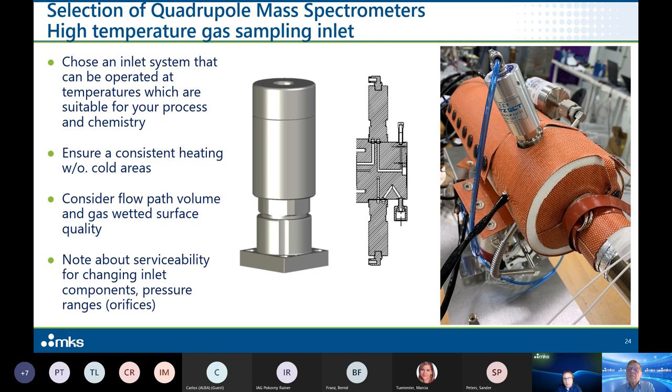Generally speaking, I would say no, but depending on the gas characteristic, we may have to choose specific pumps. If you want to analyze corrosive or reactive gases, we need to choose pumps which are corrosion-prepared. So there are specific pumps with specific membranes or specific bearings, in the case of turbo pumps. In some cases, we also need to look at it when you want to monitor or analyze high concentrations of hydrogen. In this case, we also need to pay some attention to pump selection. Depending on the gas you want to analyze, you need to pay a bit of attention to the configuration of the pumps.